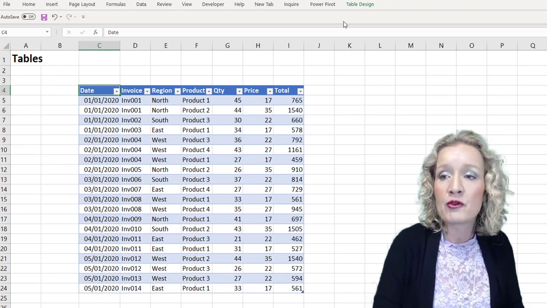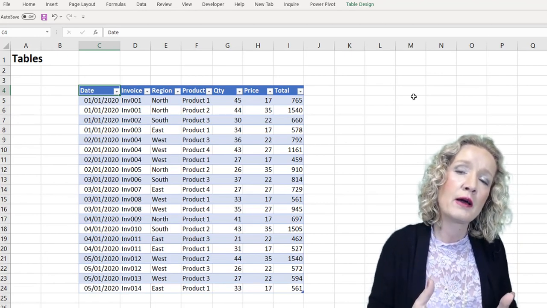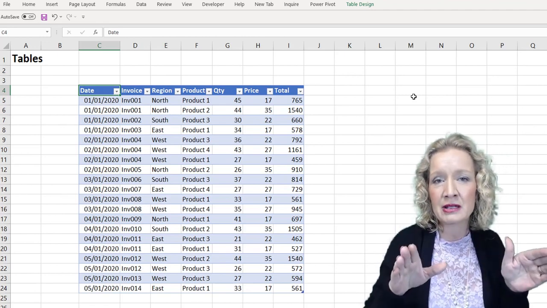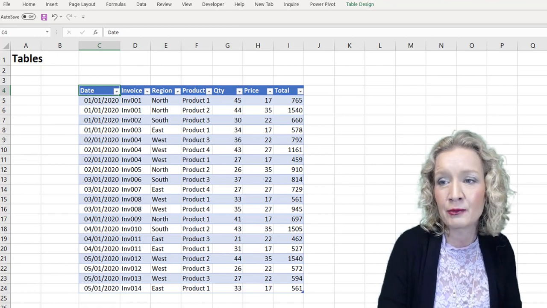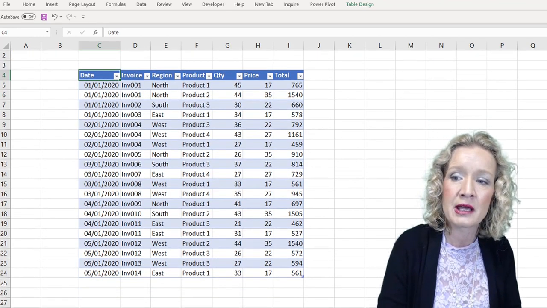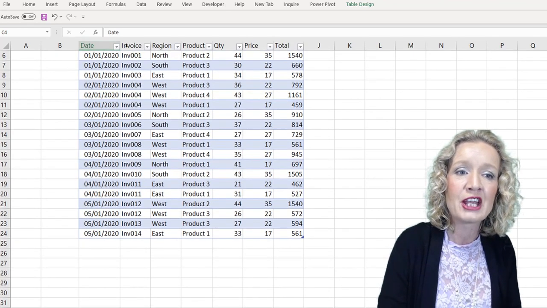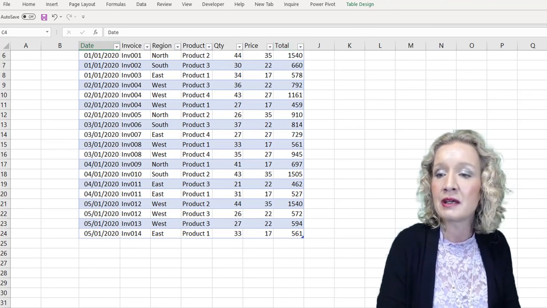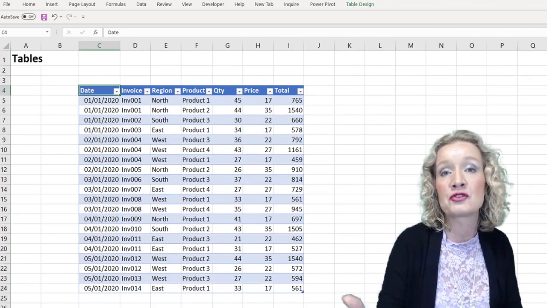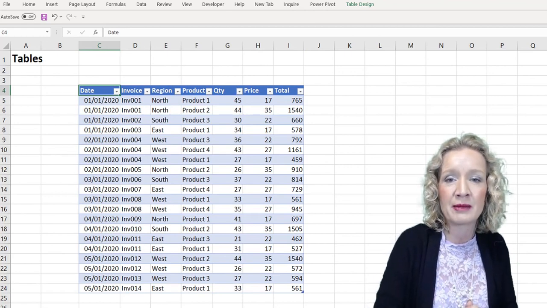It's great that we can move around a table efficiently, but did you ever notice when you scroll on a spreadsheet that you have to freeze panes so you can continue to see the headers? Well, when you're working with tables, you don't have to do this. As long as you have selected a field within the table, when you scroll up, your header columns of the table become the column names. Now, when you scroll back down again, it just returns back to normal. But that is another great trick of tables.